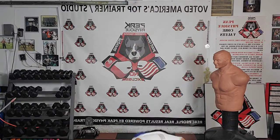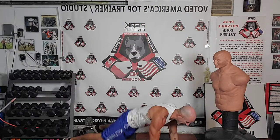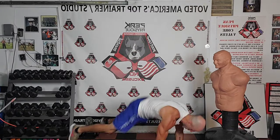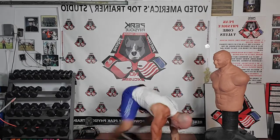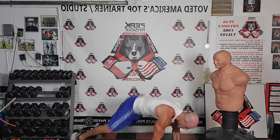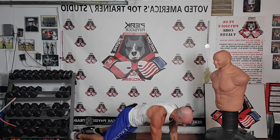Squat thrust, punch, punch, jump back in and up. Down, this time go right, left on your punches. Down, this time go two rights when you're down there in the plank. Go down, jump in, and pop, two lefts this time. Alternate where your two punches are. Down, back, left, right, jump in, and up. Down, jump back, two lefts, jump in, come up. Down, back, two rights, jump in, come up.